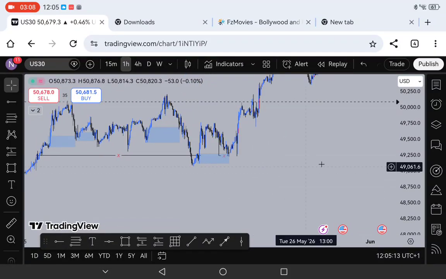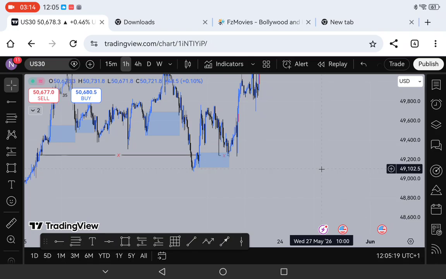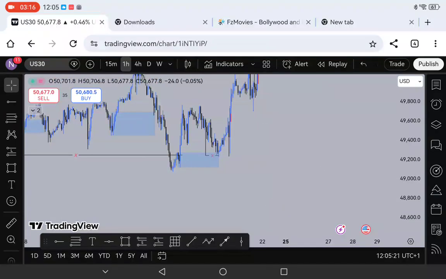Then remember one thing, guys. If price has immediately taken liquidity, notice one thing: we always have an inverse FVG. You can see that from that three candle formation here, this was the bearish candle. The bullish candle swept the low of the bearish candle and went up. Now this third candle was here.